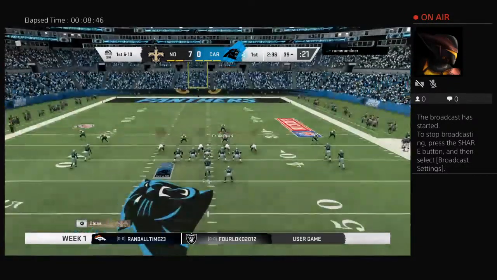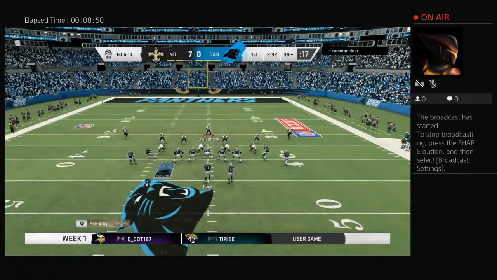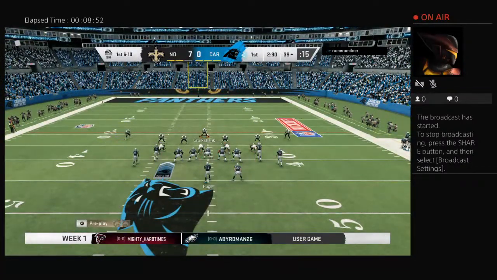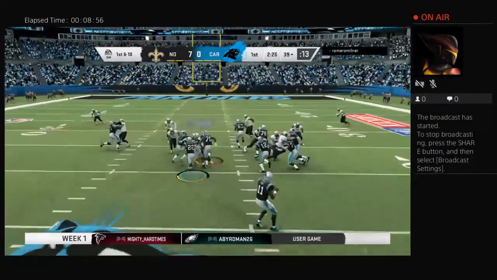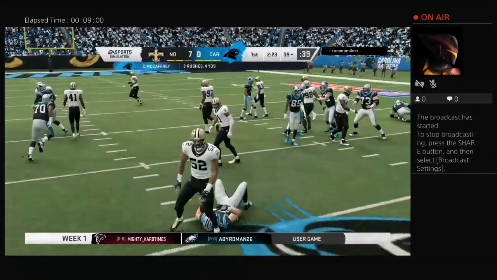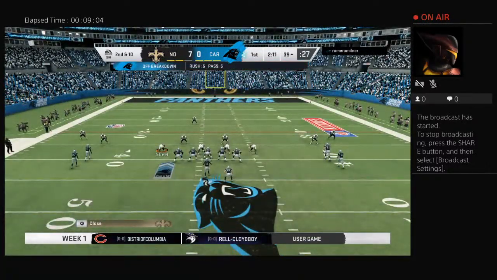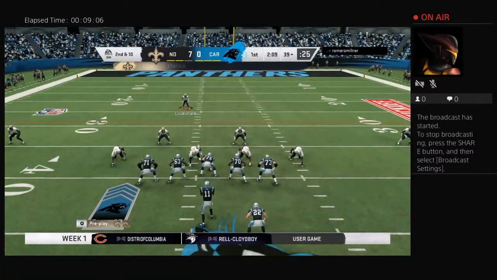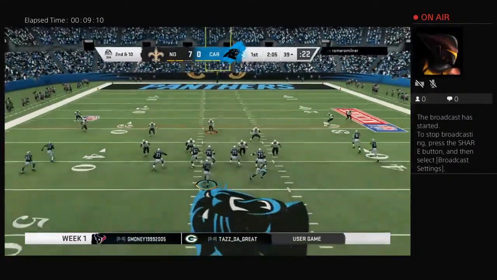First and 10 at the 39-yard line. Shotgun handoff now to McCaffrey. And running room scarce here. He's going to be stopped in his tracks at the line of scrimmage. No gain on the play. It'll be 2nd down. Brings up 2nd and 10.